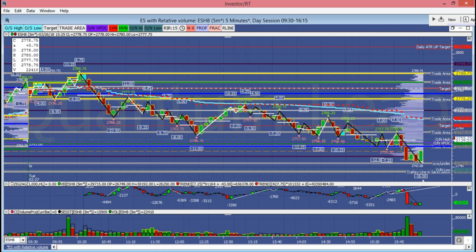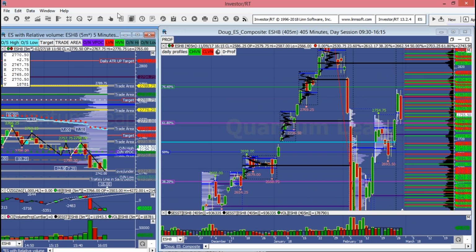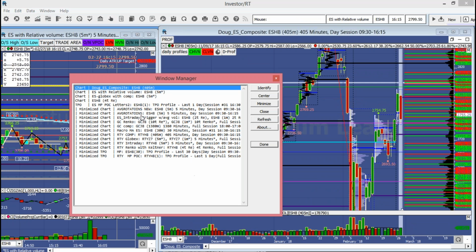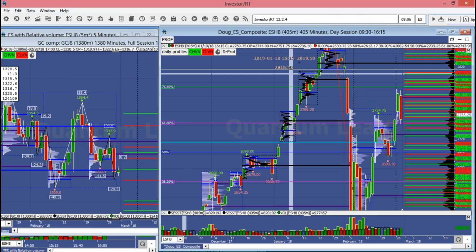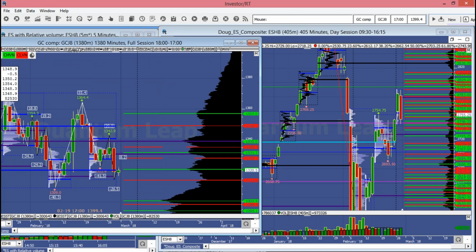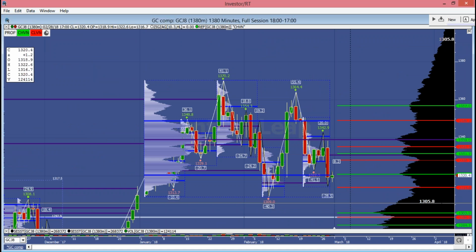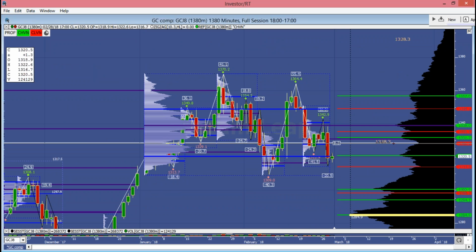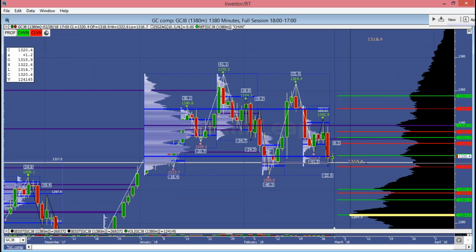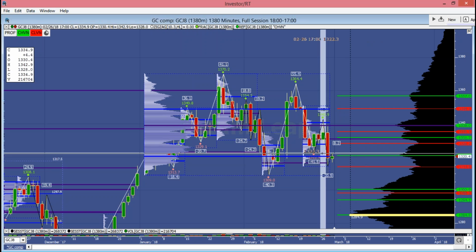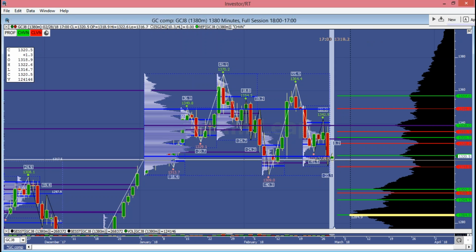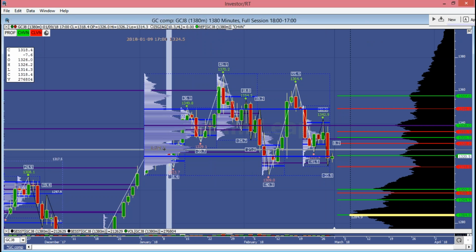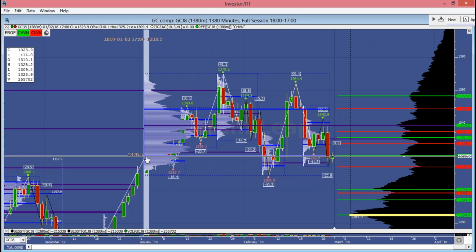So those are my four main hypotheses for the ES. Take a quick look at gold. Gold, I'm seeing more weakness. We've come down. We were talking about that 2820 level, and we said if we broke below that, look for them to push down into the 16 area. We've done that. We've bounced off of it so far. We're now fighting the longer time frame microcomposite value area low at 1320.50.